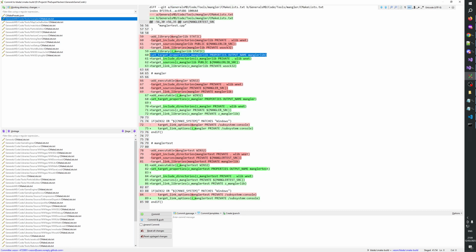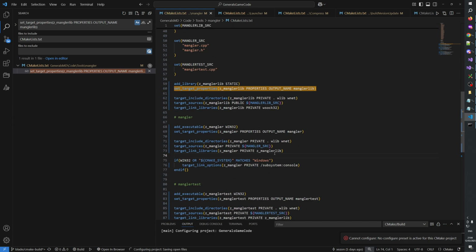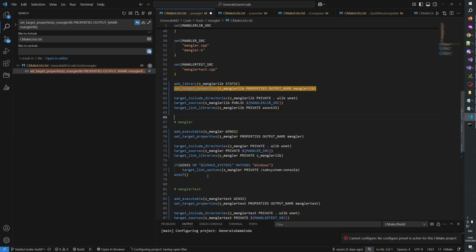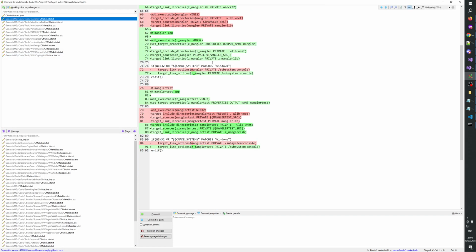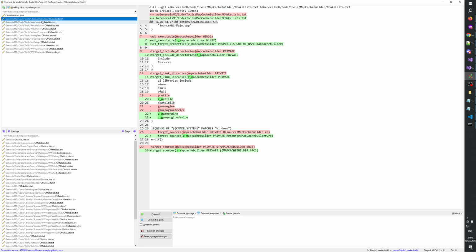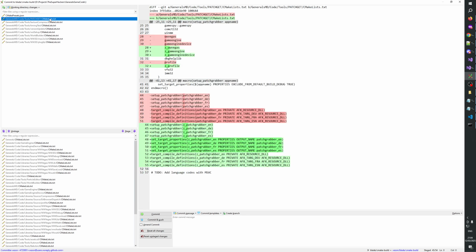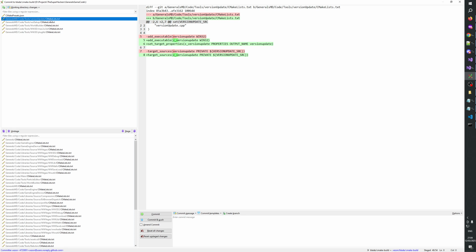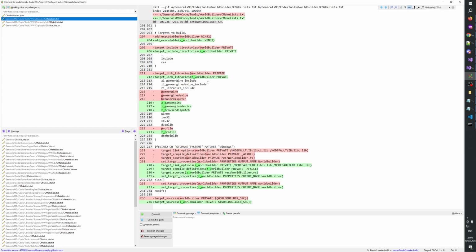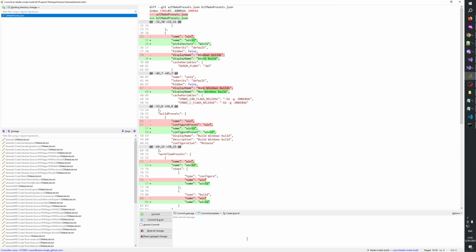Here we could add some spacing. Mangler app, Mangler test app. Good. That looks good.